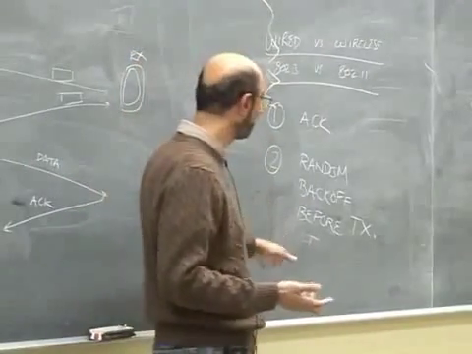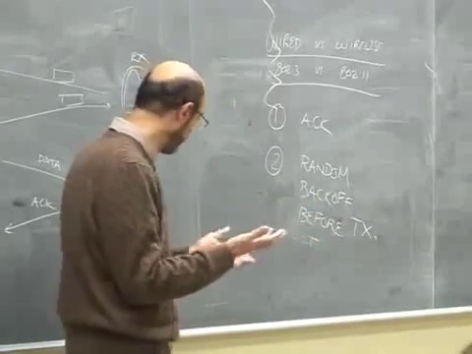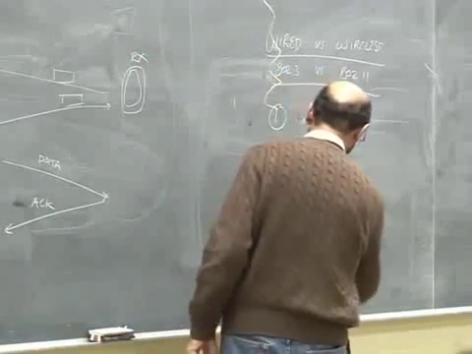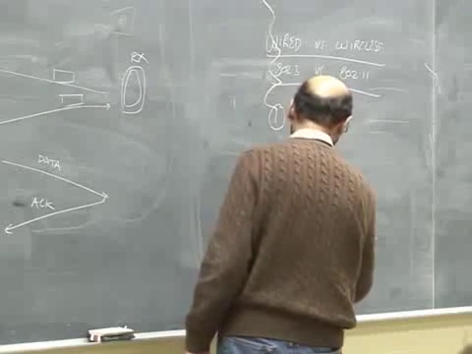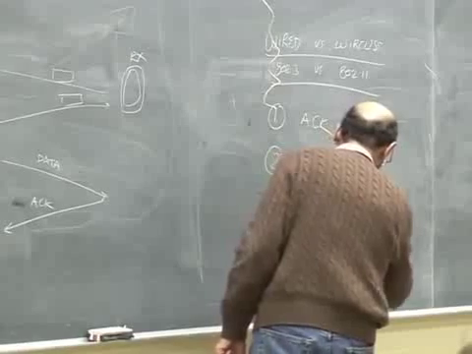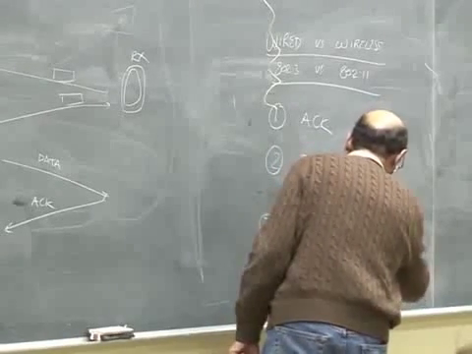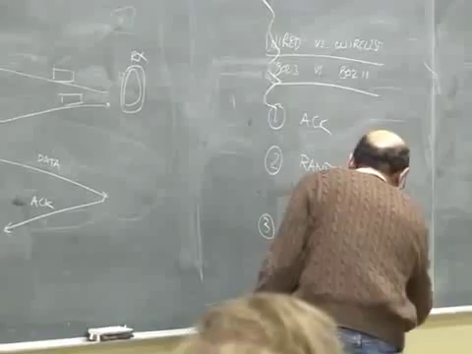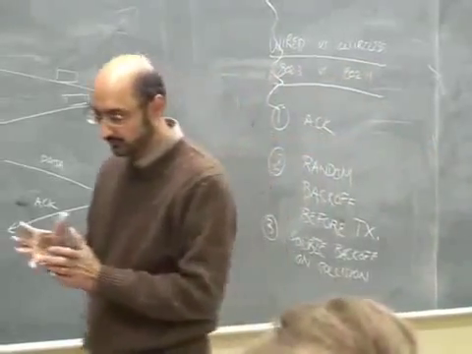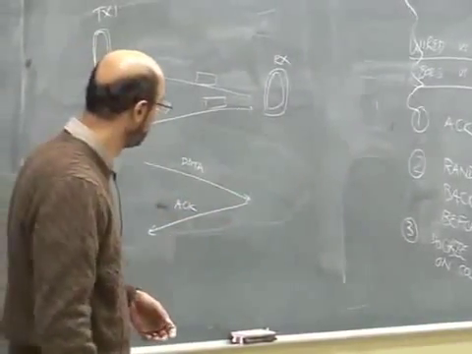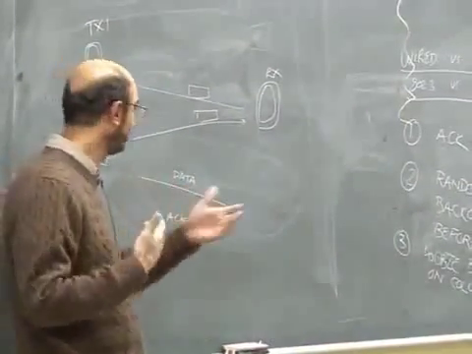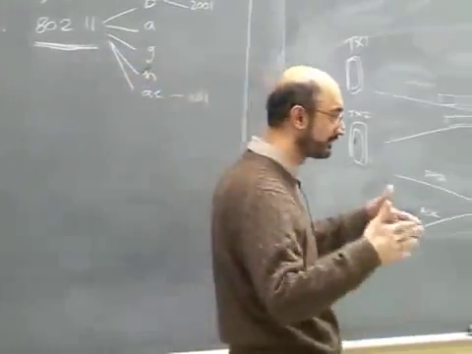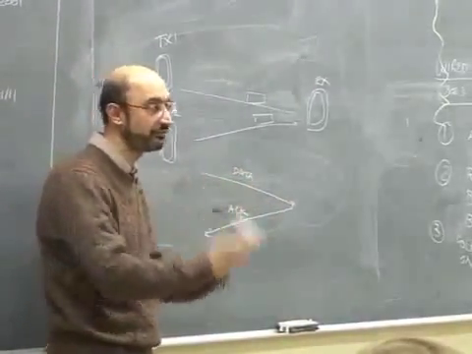And the random back-off before transmission basically, now what happens if you have a collision after random back-off? You do the same thing, you double your back-off. If a collision, you double it. So you're going to actually be even worse. What is TX? Oh, transmission, sorry. On collision. So the same trick that we use for collision is actually used before the sending. That's what CA is. So what does CA stand for? Collision avoidance. And the collision avoidance algorithm is this thing that says you're going to have everybody kind of back off before they even access the medium.